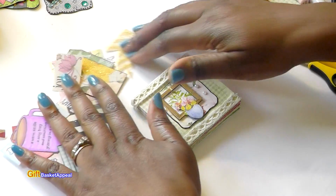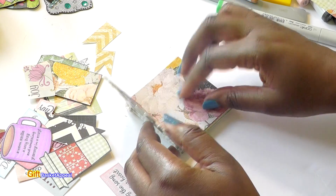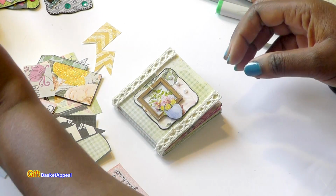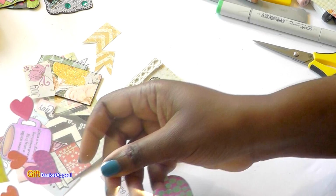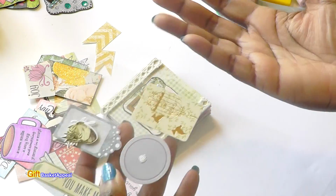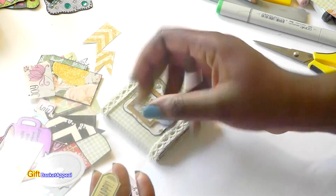And I'm going to take you through a couple of pages to show you, if you're still hanging on here with me, because I'm really trying to inspire you to do this. I think you'll really, really enjoy this type of crafting. Let's see what else I have here. More Dollar Tree stickers. You can cut them up, pull them apart, do whatever you want to do. Just because they look a certain way doesn't mean you can't manipulate them and do something with them.